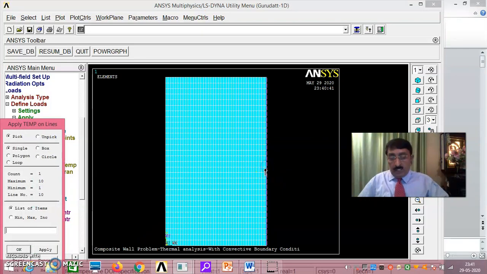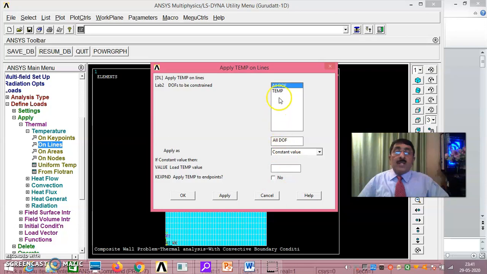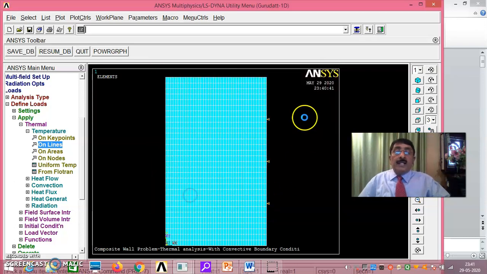As you know, one end is subjected to 20 degrees, so take temperature, put 20 here, and say okay. But the fluid temperature is 800 degrees here. The convective heat transfer takes place from this fluid to the surface, and this is subjected to convective film coefficients, which is the convective load. That means this line is subjected to convective load.